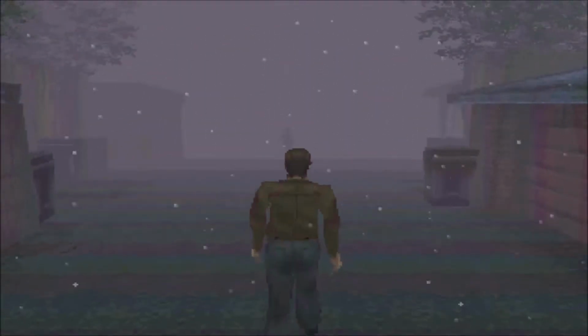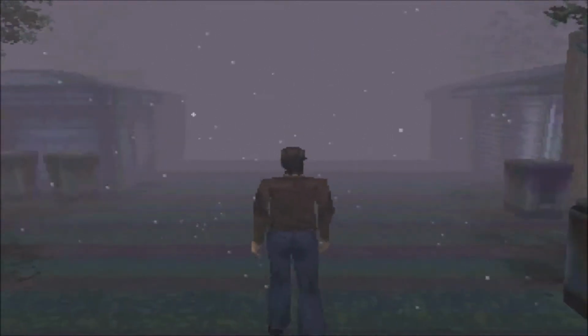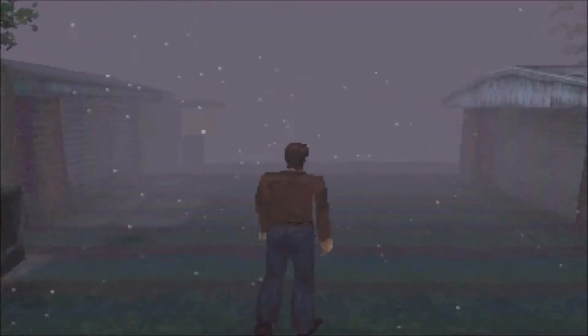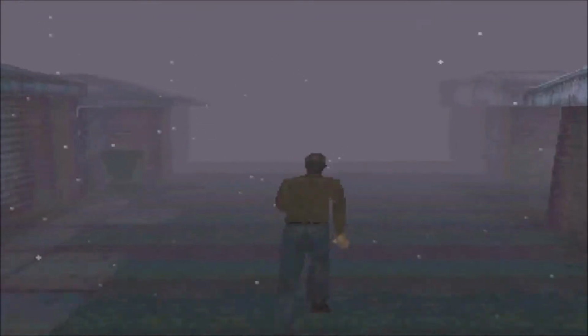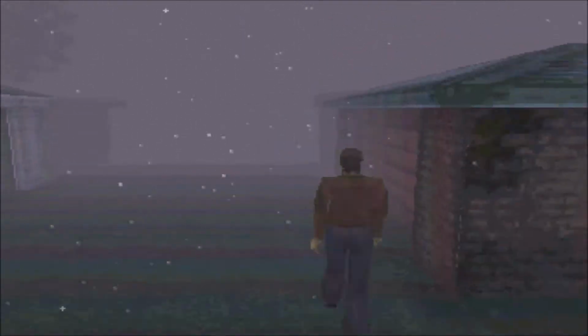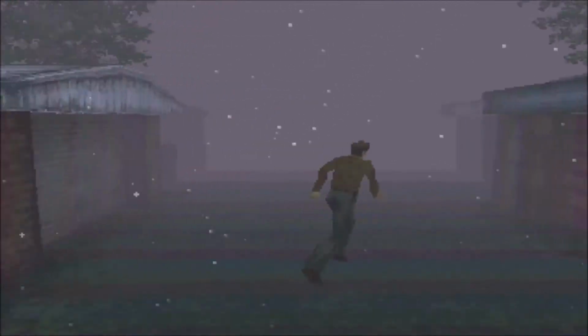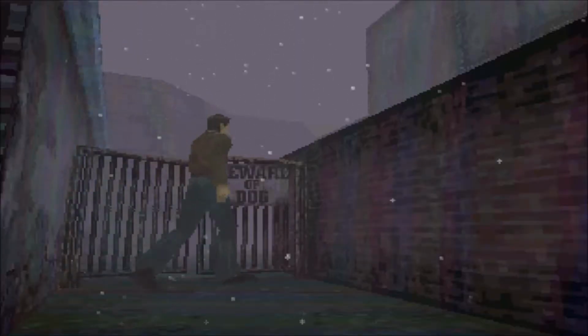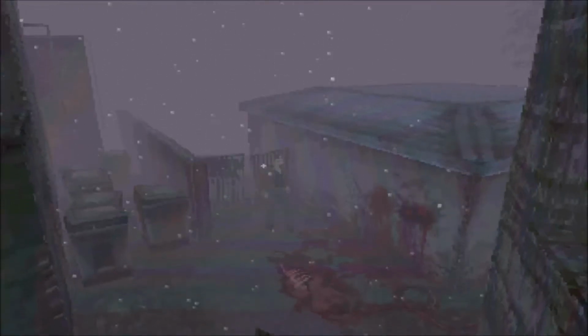I think in this first game, the fog serves two purposes. For one thing, it helps with the load times, because you have a very short draw distance, but it also helps to increase the atmosphere as well. And unlike the pre-rendered backgrounds that you see in the first three Resident Evil games, here we have pretty much full polygon graphics. So yeah, it creates kind of a claustrophobic psychological effect when you can't really see more than a couple feet ahead of you.